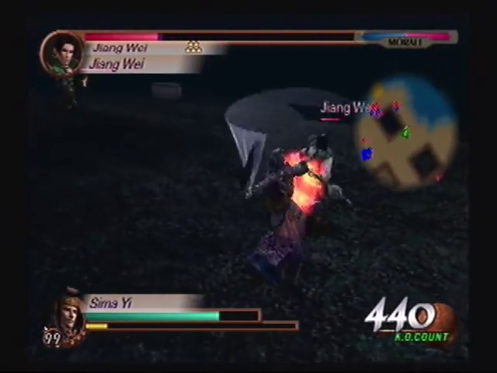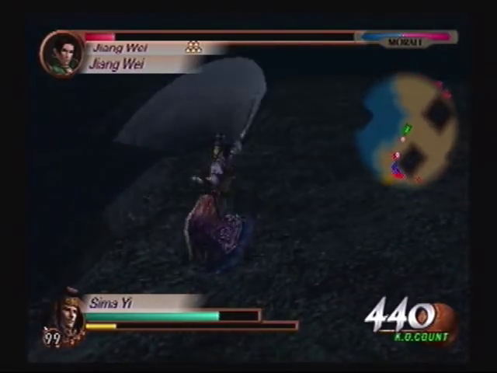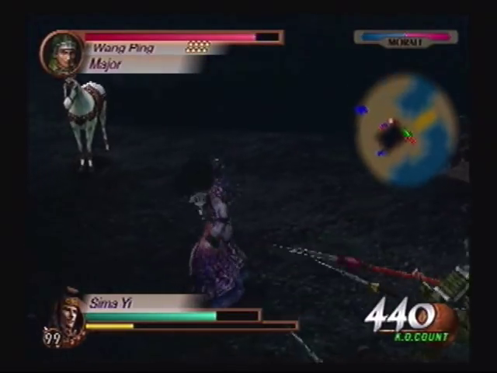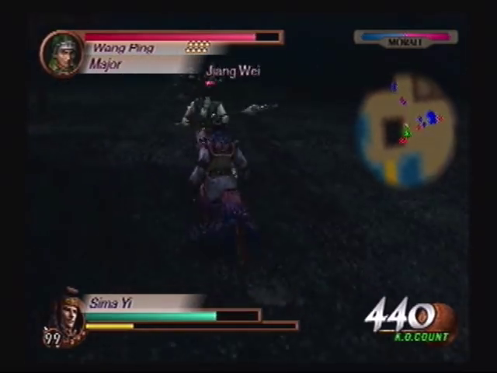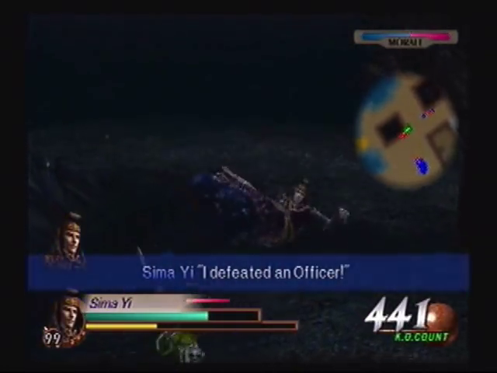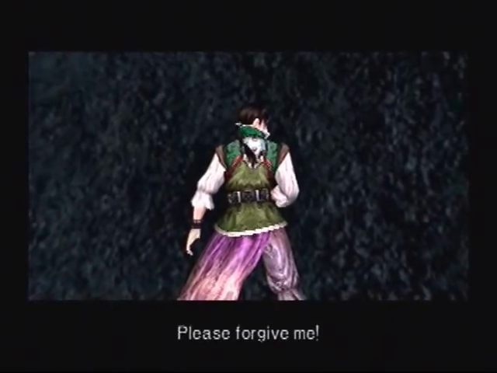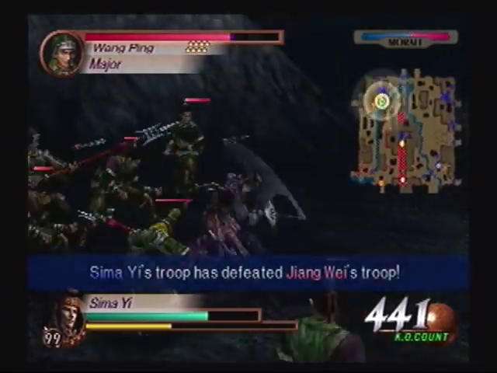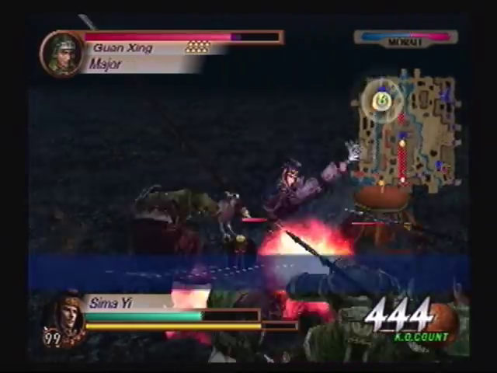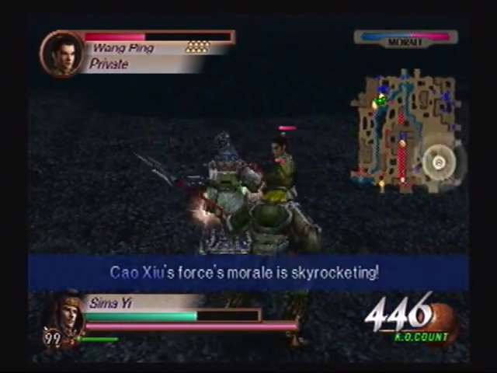You know how that full Musu for 10 seconds turned out more beneficial than I thought? Because his personal guard is... Excuse me? Where are you going? No, Zhang Wei, there's no safe space for you. I thought those soldiers were actually going to screw me out of a kill. Please. Forgive me. We must fight well. Now we're getting some morale boost that will really help us against Wong Ping.